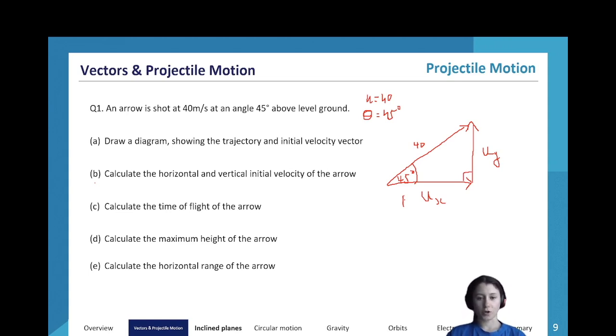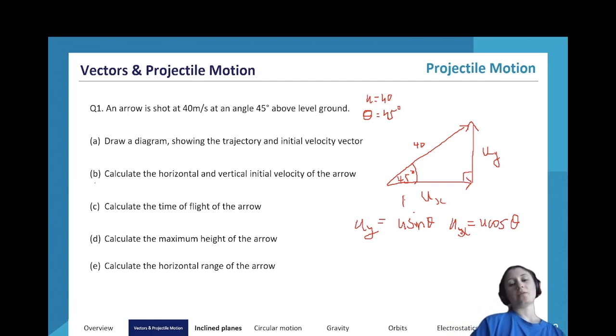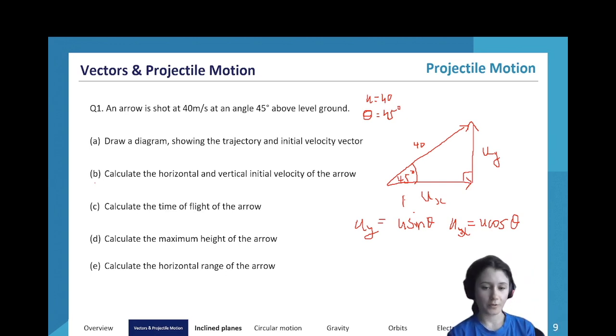Right? So, uy is going to be equal to u sine theta, and ux is going to be equal to u cos theta. Now make sure that you remember these two formulas because they are important. You can of course just get them from looking at the triangle, but what you'll tend to find in a lot of cases as you practice more questions is that you stop drawing the triangle and you just start using the formulas. So make sure you do remember those, and they're not on your formula sheet.